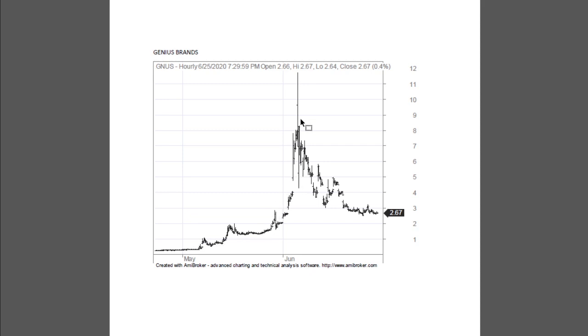But look at this. Look at the movement and how this is an hourly chart, guys. We're talking about an hourly pattern that looks very similar to the bubble patterns we were talking about that were weekly ones that took years to develop. This took place in about a month or two. Same exact setup and pattern. Climax with a big pop and gap up and reversal, and then you see the same kind of decline that was just really rough, and really comes all the way back to the original breakout point.